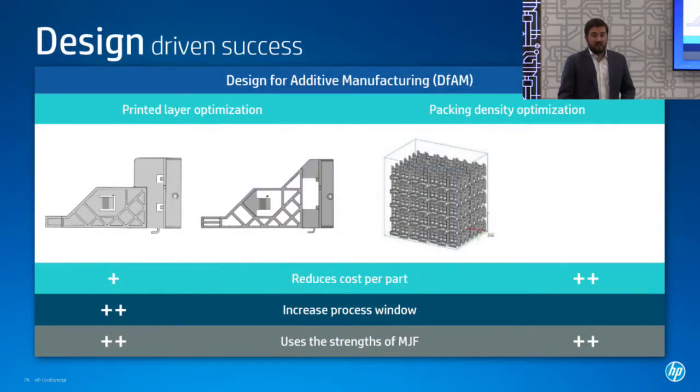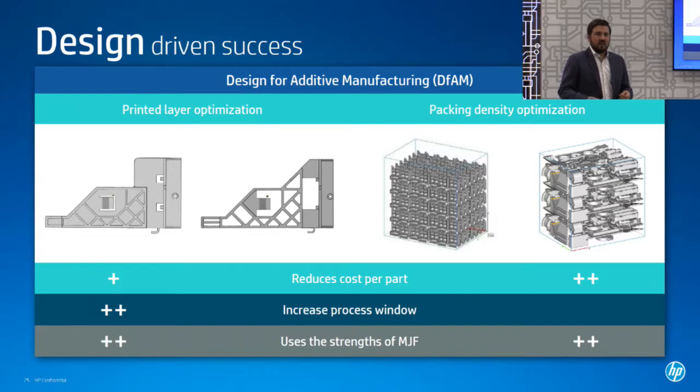So back to our design conversation, right? When we talk about packing density optimization, what we started talking about is, well, how do you pack a community of parts together that may be controlled with multiple engineers, right? And multiple levels of design stability, multiple changes, and how do you do that? How do you get people to start thinking about that? How do you get them to start working together to make sure that the part fits inside the part, or the parts are packable and stackable, right? And what we see as a benefit here is this: ultimately, you're taking that fixed cost of the material, the fixed cost of the machine operation, and you're spreading it across all those parts. So higher build density is better economics, and also no other process can do this other than additive manufacturing.